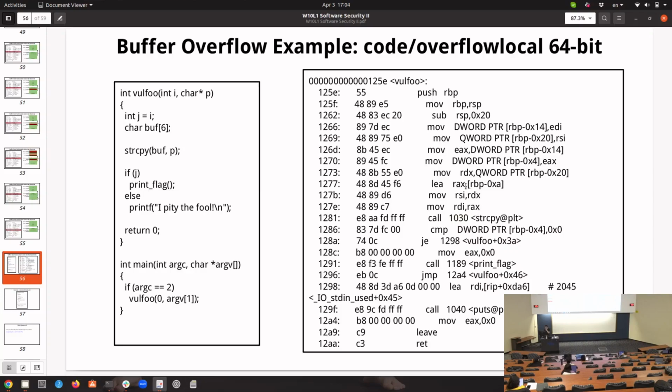RAX gets the value from RBP minus A. So in this case, the buffer is actually at RBP minus A, which is RBP minus 10. However, the local variable J is at RBP minus 4. So their distance is still 6 bytes. That's why if you input 7 bytes, you overwrite that local variable, and you get the flag.